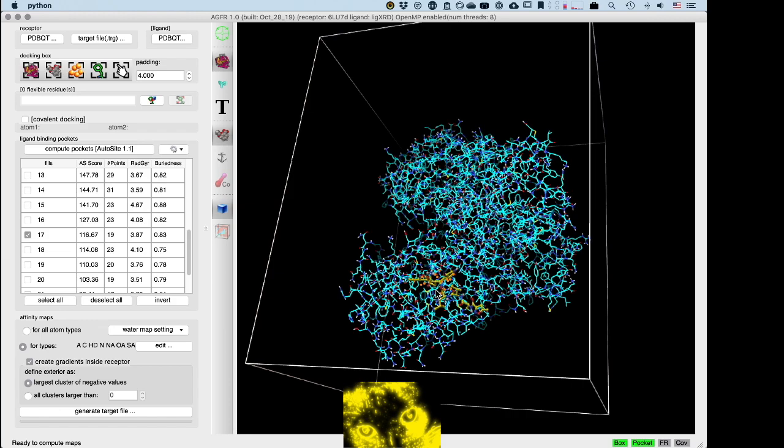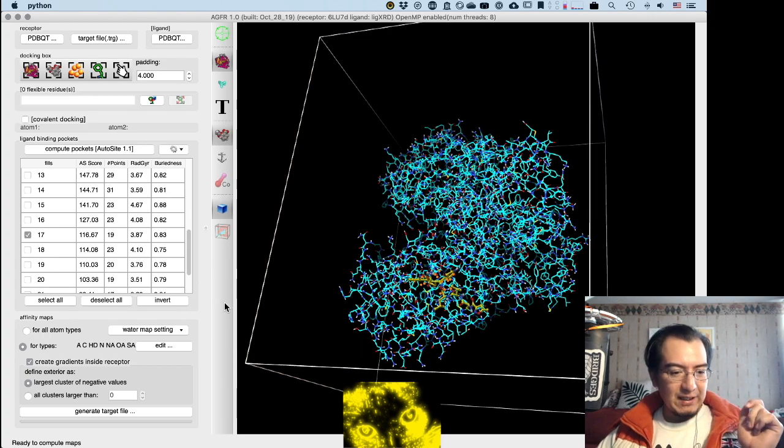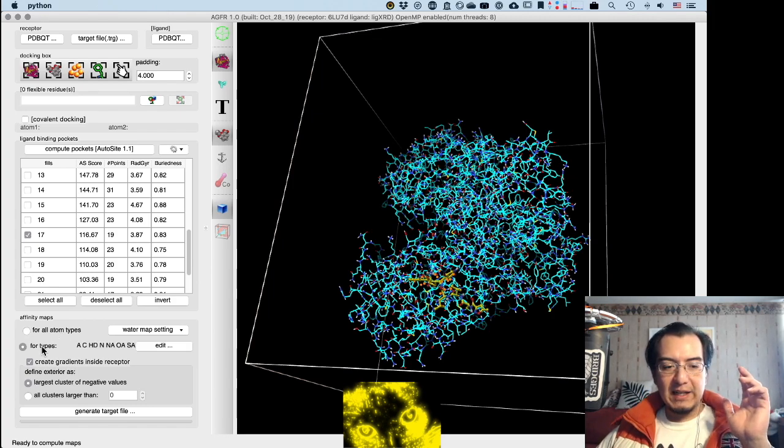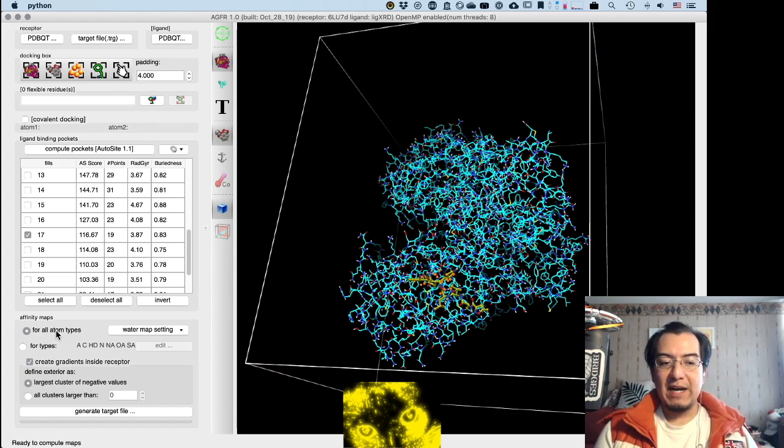I will select this one just because of prior knowledge, or if we are trying to design a competitive inhibitor that binds exactly on the catalytic site. If that was the case, this is the moment where I will select all atoms in the affinity maps, all atom types. The reason is that because I loaded a ligand, if I select these types below, those were selected based on the ligand, so they are going to represent only atoms already present on the ligand, which will restrict a screening. You may have ligands with more atoms, different atoms than those present on this one. So I will select all atom types.